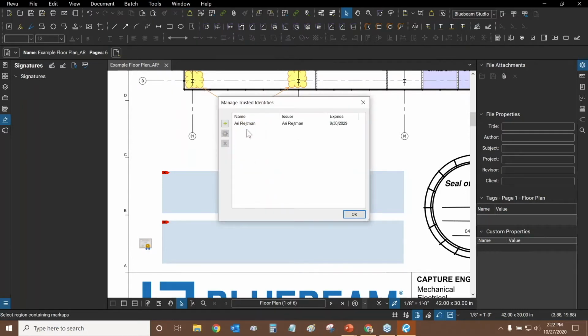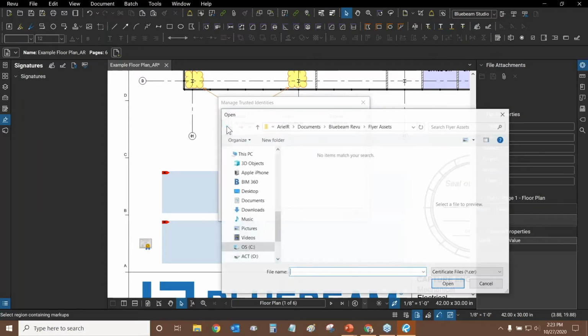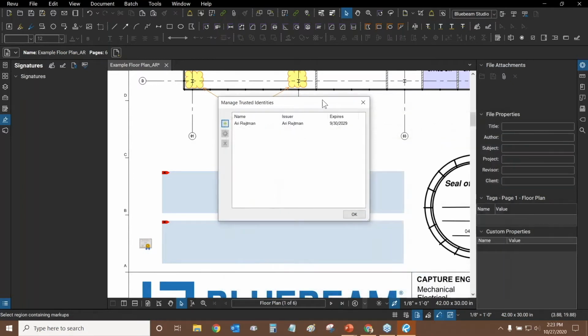Here we can see all the trusted identities on this PC. When you make your digital ID, you already have yourself here, so this is automatic. But let's say that I wanted to add somebody else's. I would just click on the plus sign, and I can then look for their digital ID and open it, and it'll be there, and that is it. Now, when somebody gets your digital ID, they do not get your password or sensitive information. They just get enough information to tell them when you made your signature and that your signature came from a trusted place and it's valid.